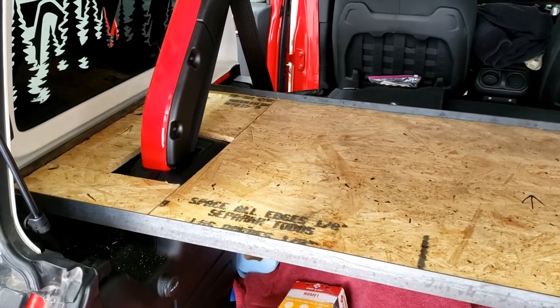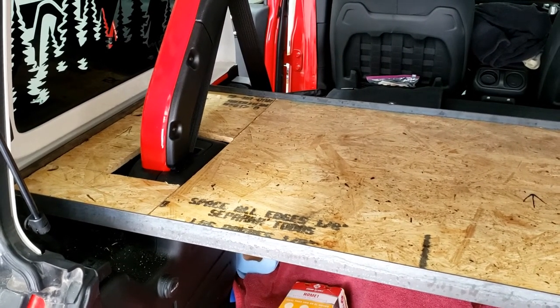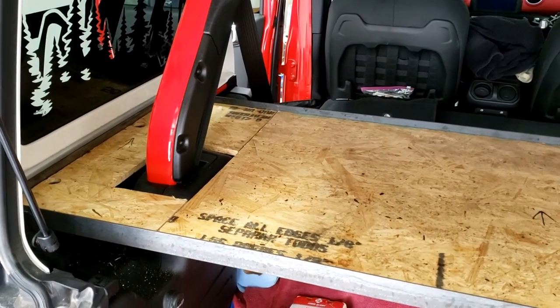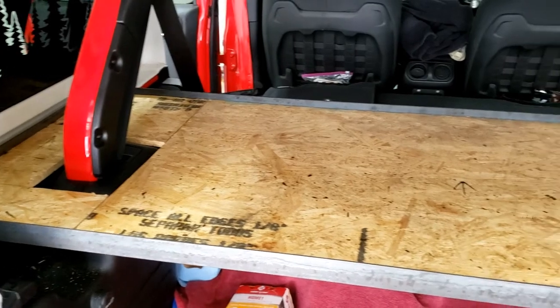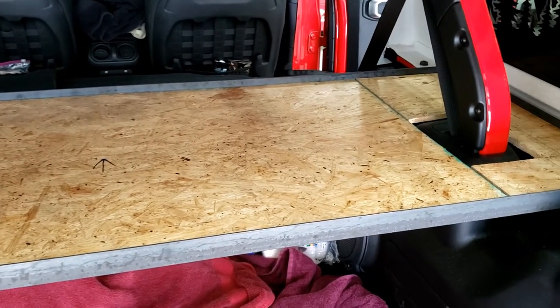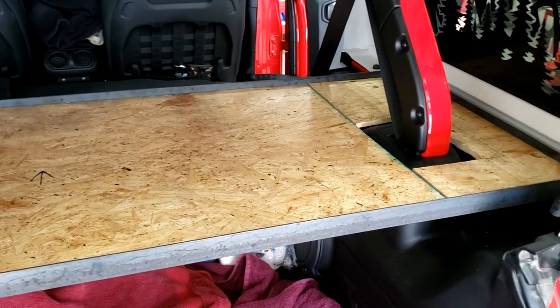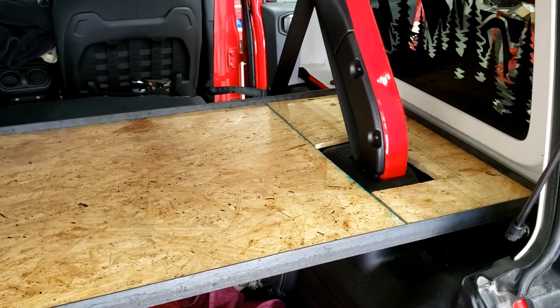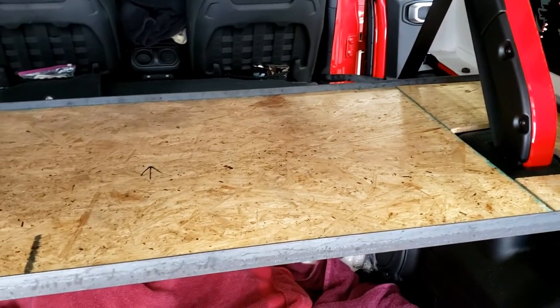So I'm thinking I might go to a heavy gauge expanded metal, but it has to be three pieces because of this roll bar to get it in here. So I have two ends and a large center. And I'm going to screw each piece down as well, so you don't get any rattling, squeaking, banging noises. So it's come out pretty good.